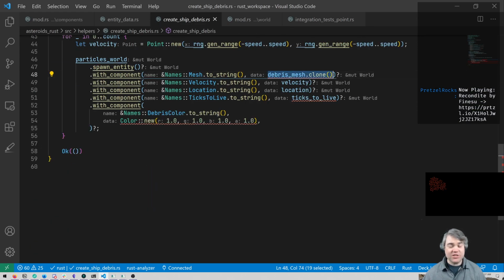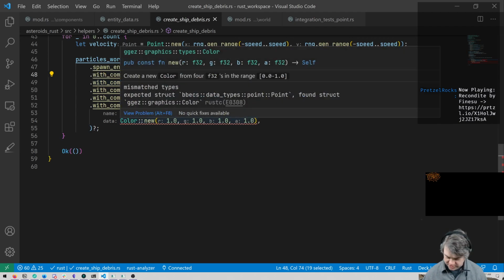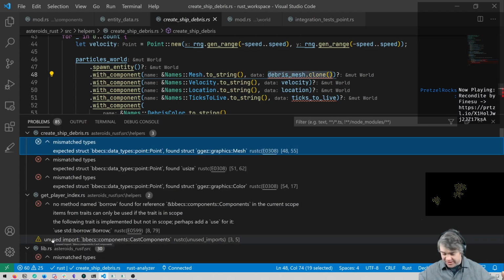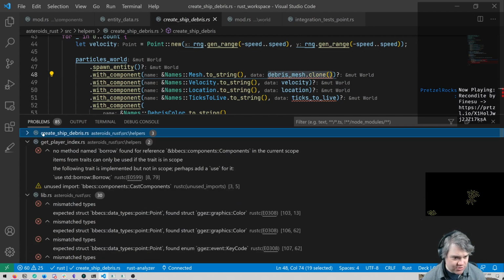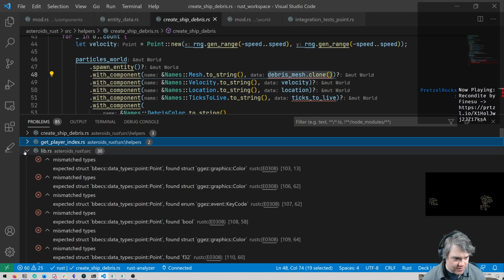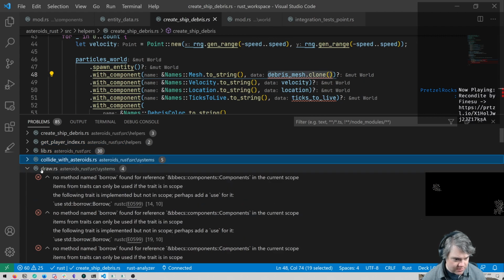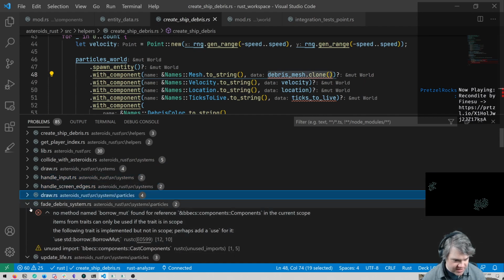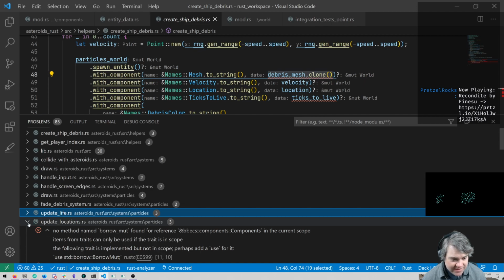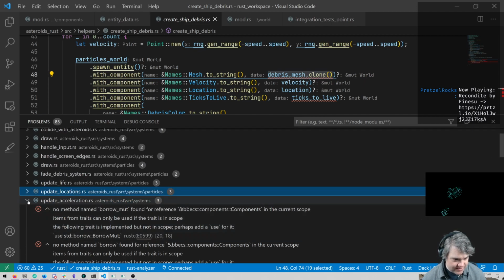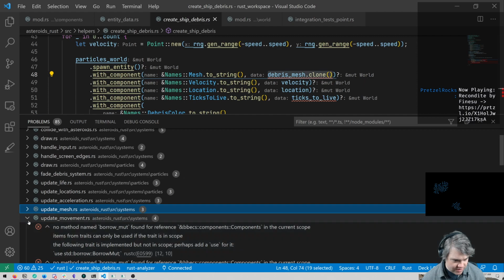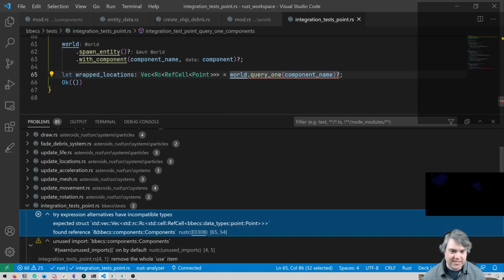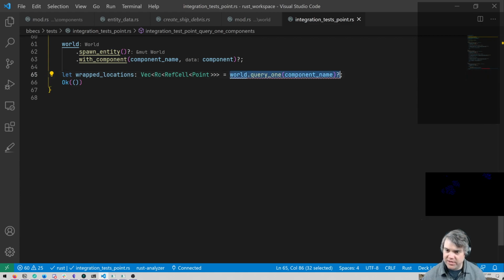All right. Oh, this is all on asteroids. I don't care about asteroids right now. We're gonna be dealing with them after we figure out what's going on. So anything in asteroids, I'm just going to ignore, which happens to be all of these things. We're gonna be having to deal with all these later, but right now, okay, so integration test points. All right, what do we have here?